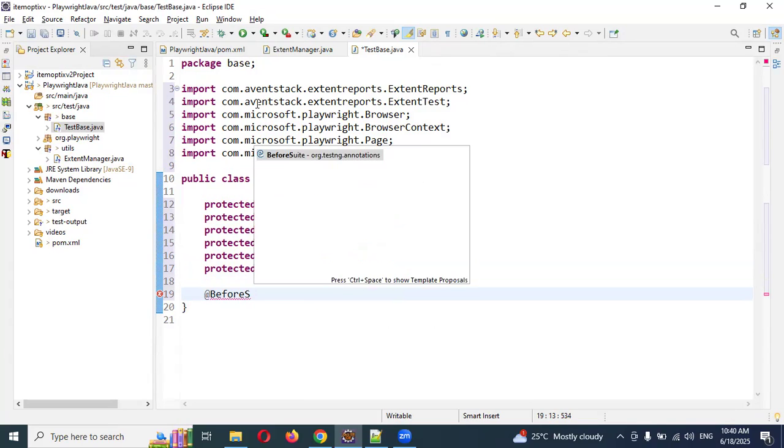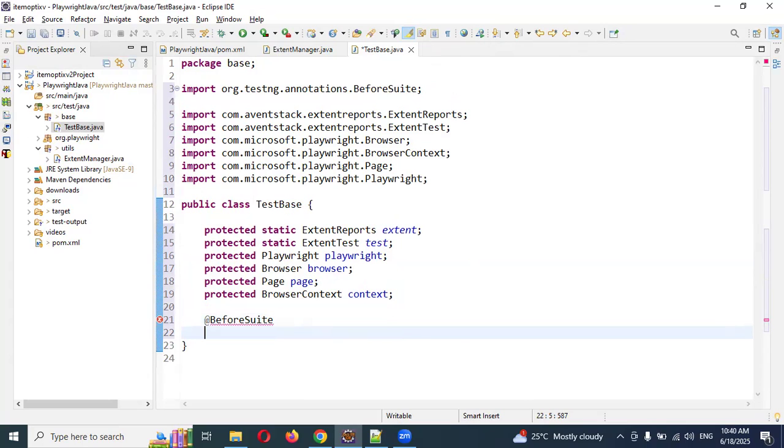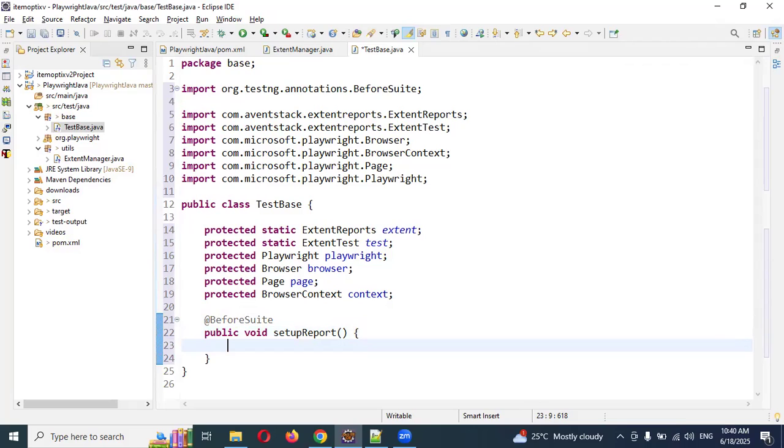Now we are going to use one BeforeSuite. BeforeSuite means every time it will run first, when the project is loading. We can use setupReport. You can use any name for this; it's not required to be the same one.